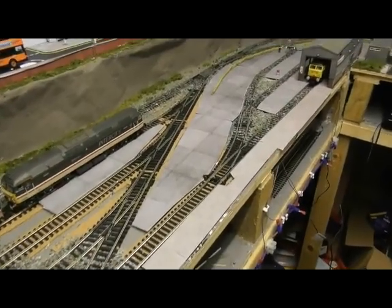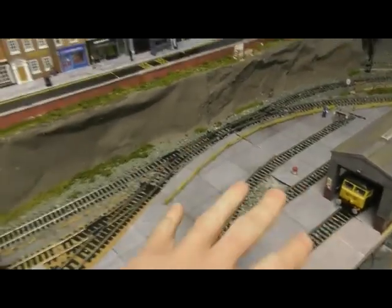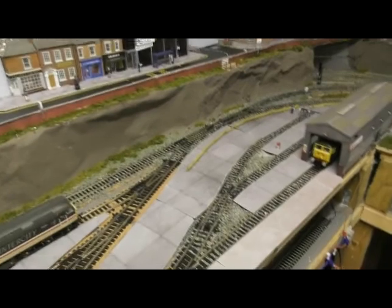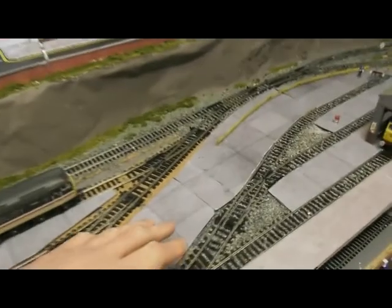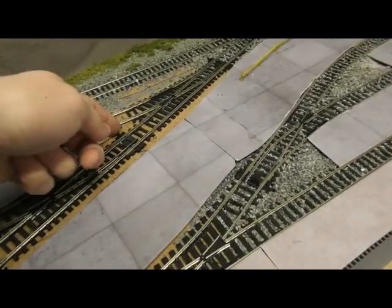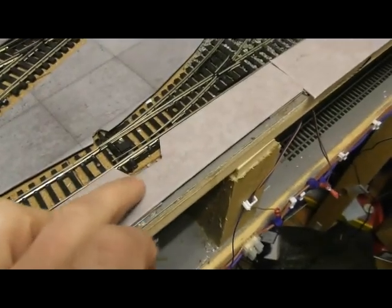We'll start off here at the depot, and you can see now that I've got the hard standing here all complete. This, like most of this stuff, is from Scale Model Scenery, and I've done a previous video showing you the initial build of this, so do go and check that out. The hard standing, as you can see, is slightly higher, and I've kept it away in parts from the track itself. That's to allow the free movement of the points, you see? If I had it right up there, it wouldn't have worked. That's why down here, for instance, I've had to cut a notch in.